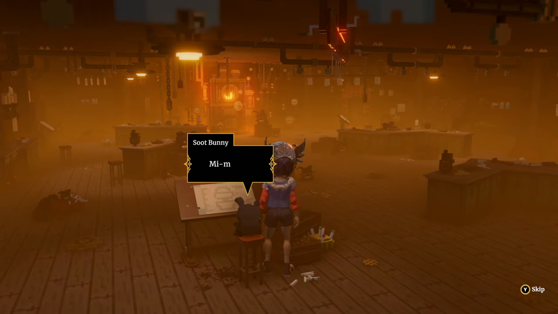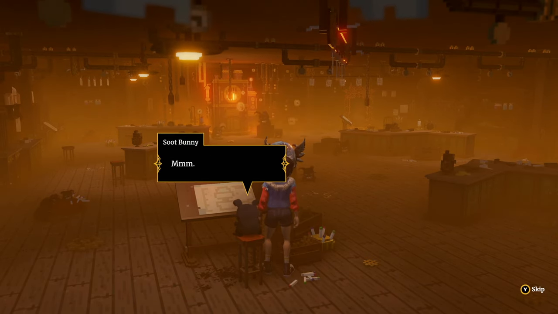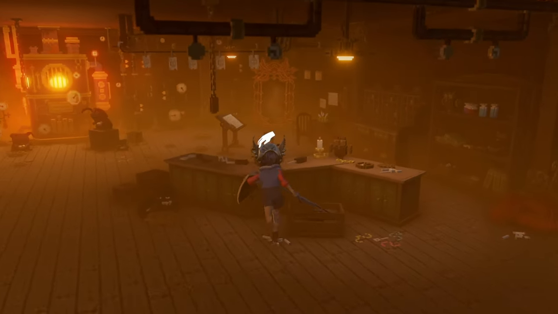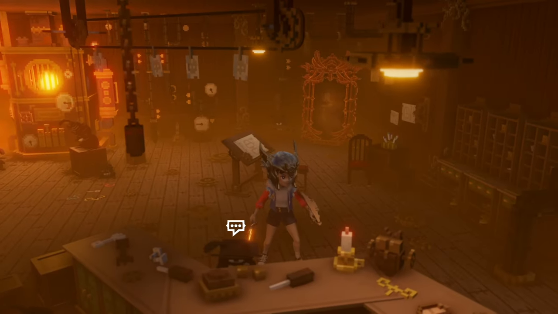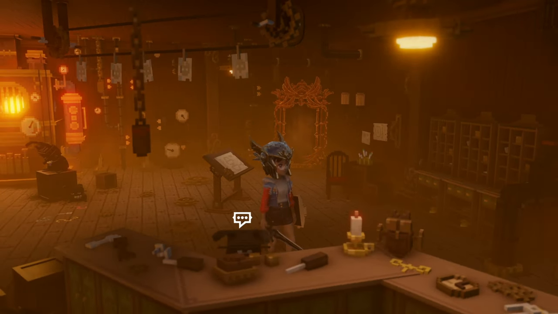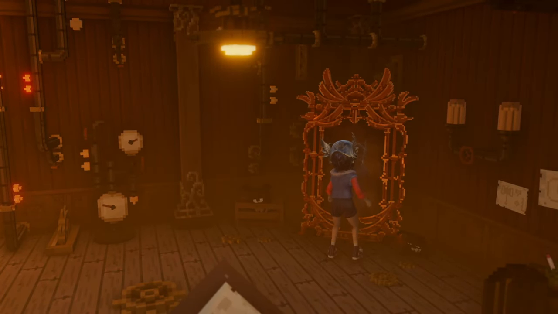Hi, what are you drawing there? A clock tower? How interesting. Good luck fixing it. Alright, little guy. What about you? Can I chat with him? Yeah, they all say the same thing. Apparently only one can talk. Oh, sorry, I don't know much about gears. And thankfully, we do have a mirror, meaning we're going to be able to fast travel here now.